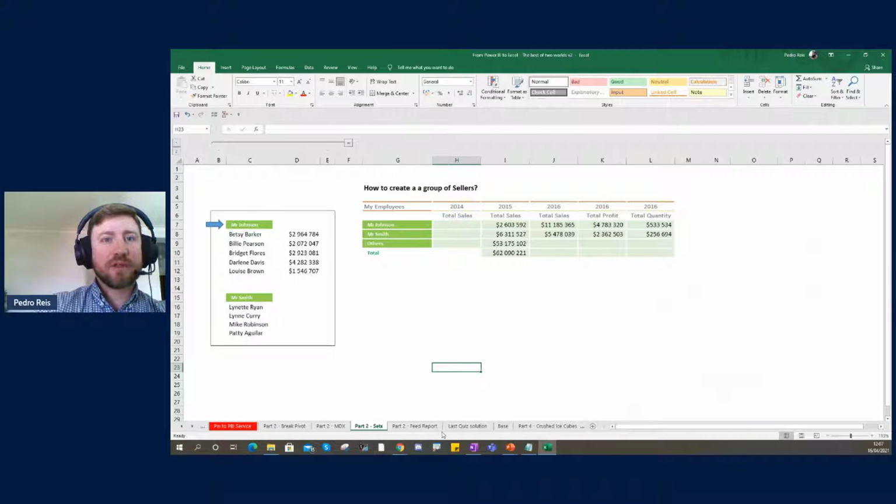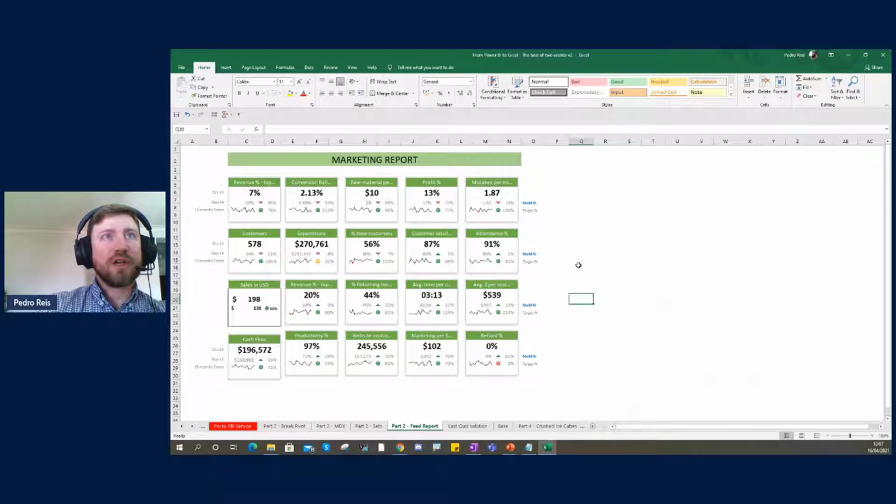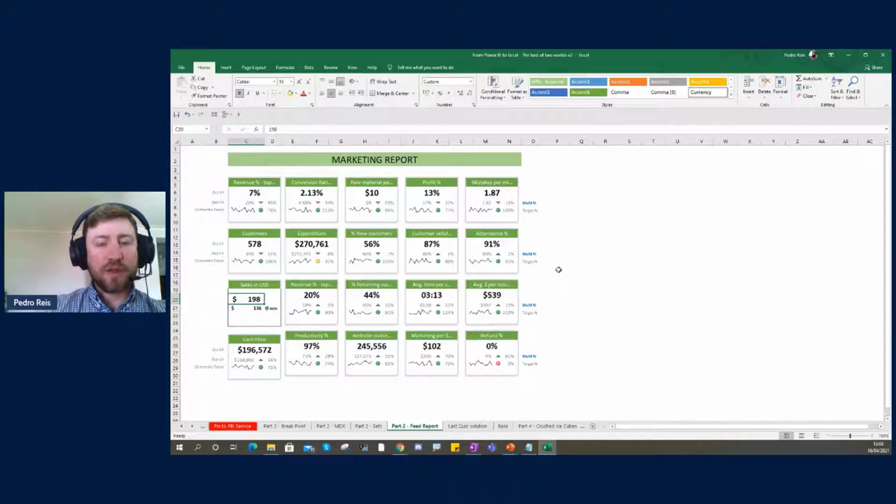What I mean by that is, imagine you had a report here from marketing. They have other KPIs from Google Analytics or something like that. And now you are changing your sales data from other reports that you had in Excel, and now you have your sales cube. You want to connect the formula that you have in this cell to that data that is in Power BI, but you need the rest of the report connected to all your marketing data, NPS and stuff like that, which you have in other data sources. So how can you do that? Because you cannot do an entire Power BI report with all that. You want to keep the data that you have from the other source.